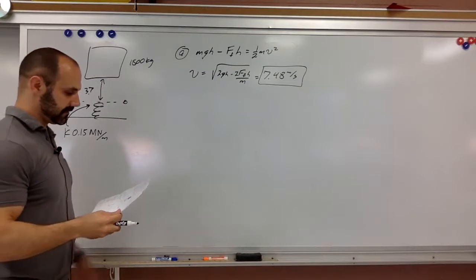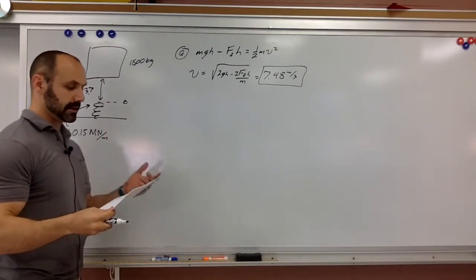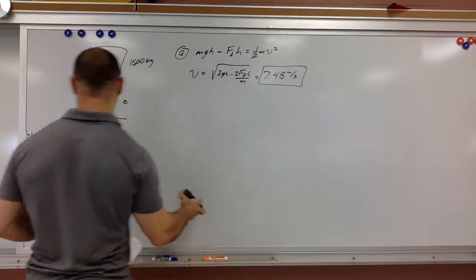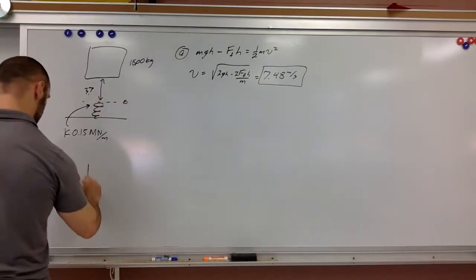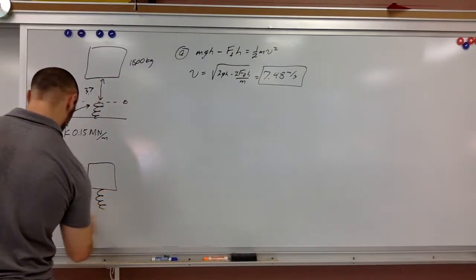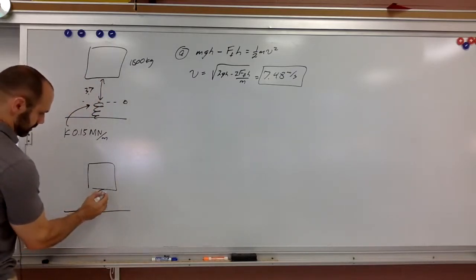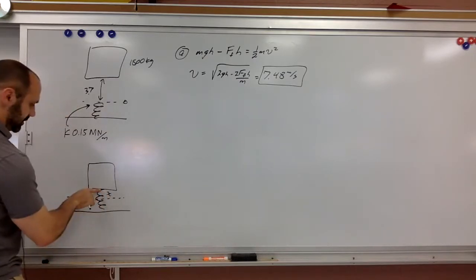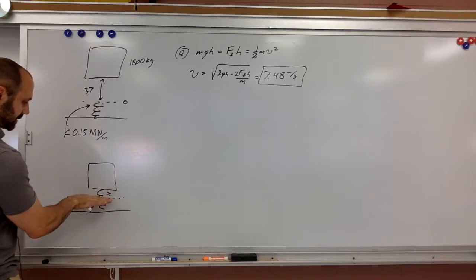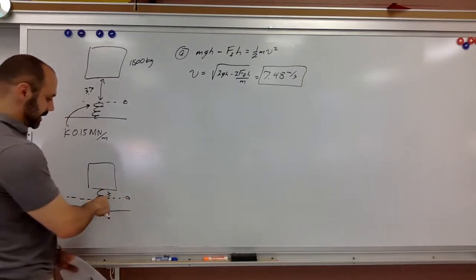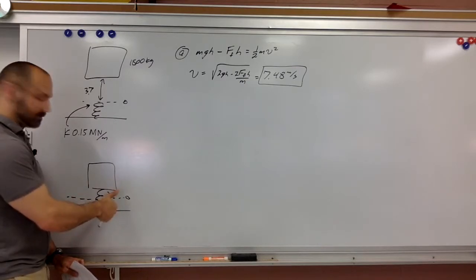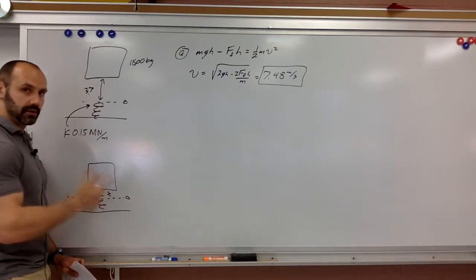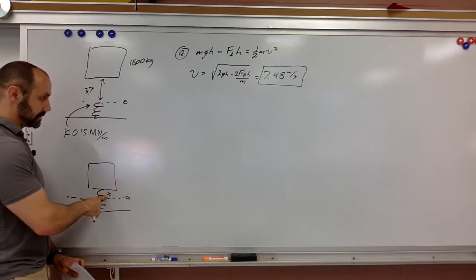Great. Part B. Find the maximum compression of the spring. Keep in mind that the friction force is still acting on this thing. So what does that mean? So let's set this up now. I'm going to draw another diagram. Here it is. It's on the spring. But now I'm going to set my datum here at whatever the compression is, x. This is the initial moment, and then it's going to compress the spring some distance, x. I'm setting this as my datum so that I can have the distance it goes along the rails, the distance it goes down for the gravitational potential energy, and the compression of the spring, all the same thing, all the same variable x.